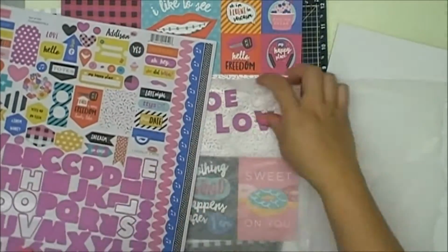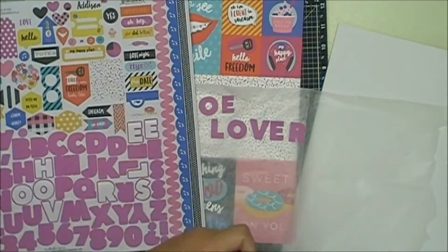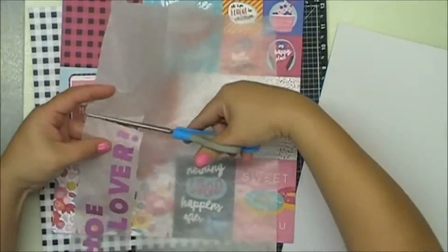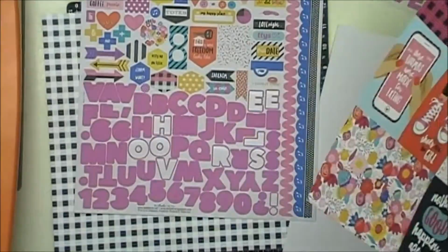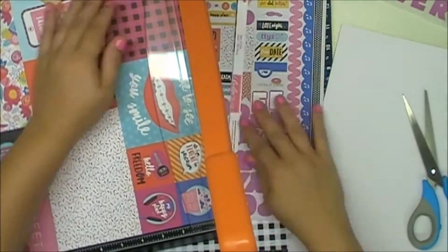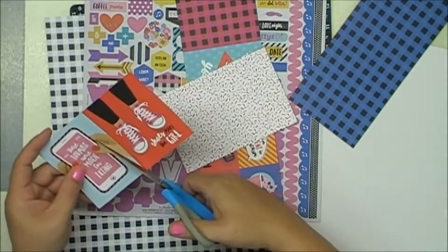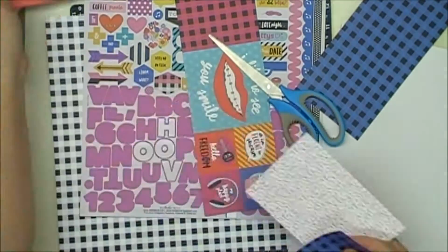So I already knew what my title was going to be. It's going to be Shoe Lover. And the photos I'm using are of my daughter Kylie, and she loves shoes, mostly tennis shoes. Well, not mostly, only tennis shoes. So I thought this paper was perfect because there's that card I'm going to use right there. It says shoes make the girl.